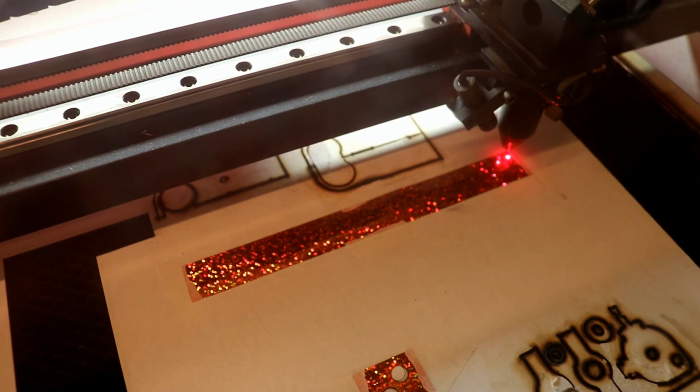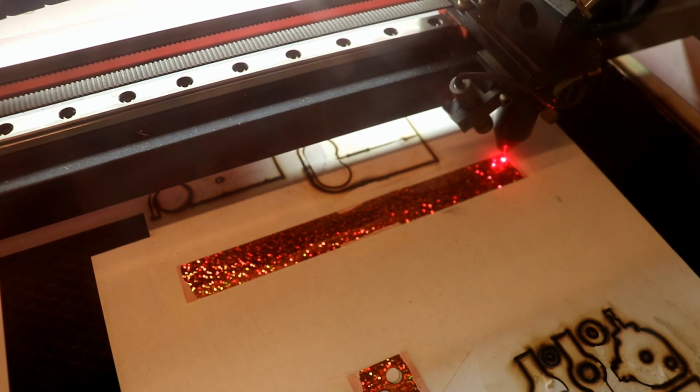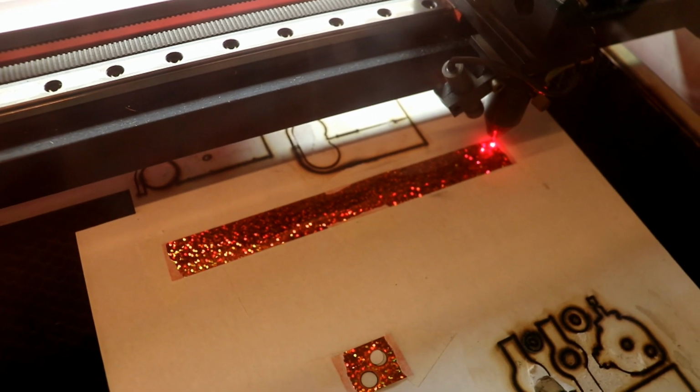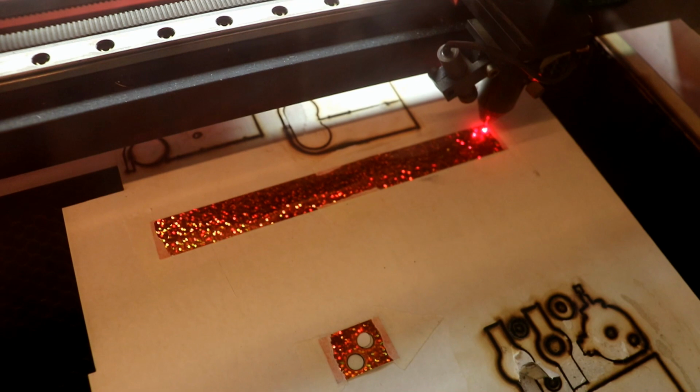Right, now to cut out the holographic gem effect. So I'm going to not watch it because it's quite shiny. I don't want to risk the laser bouncing off and going straight into my eyeball.